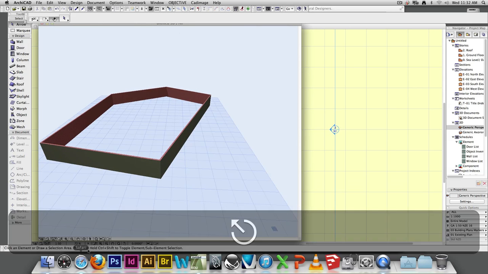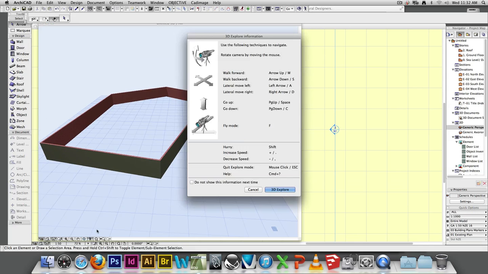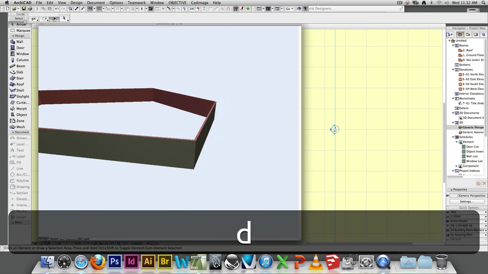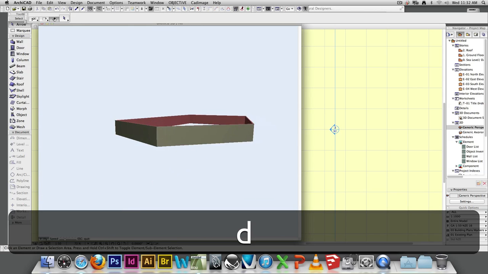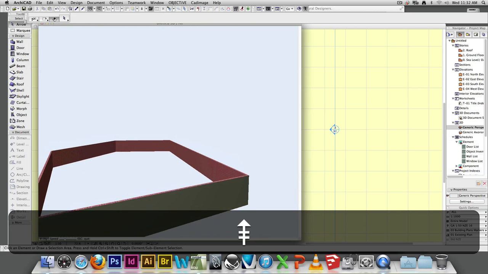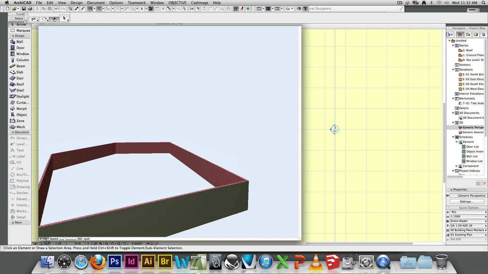The little running dude at the bottom there. Cool. And after a while, you get really good at using it. Page up and page down will lift you up and down. If you're moving a bit slow, the plus and minus will speed it up and slow it down. Or you can hold down the shift key temporarily and that will speed you up. So sometimes it's like, I just got to run over there and then have a look around. So you can just hold down the shift key and you'll move faster. Or the plus and minus.